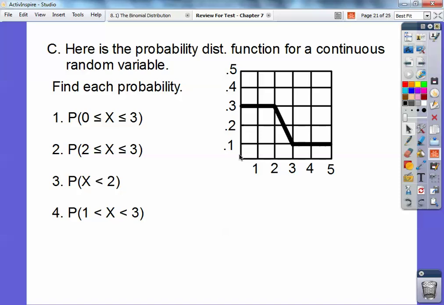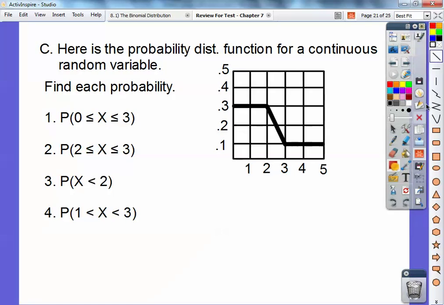I wish I could mark that. Oh, I could. I know what I'll do. I will mark it right here in red. I want this area all the way down. Oops, I want between 1 and 3. This is the area you're finding. So you're looking for this area right here. You want to know what that area adds up to, okay? So I think that adds up to like 0.8, okay?